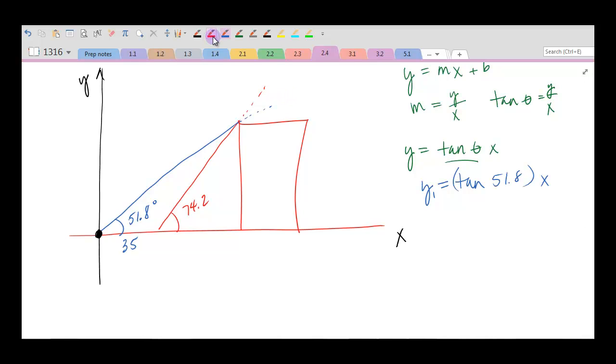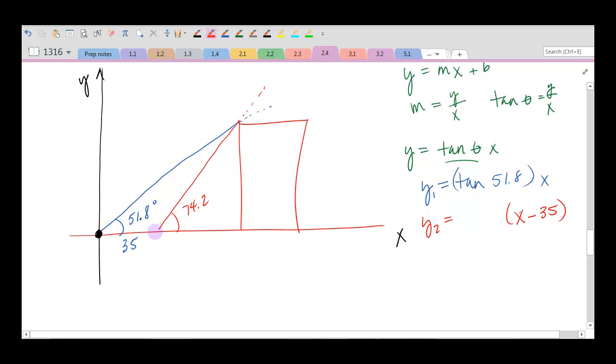Now we're going to have another equation given by this red line. But what do you notice about this line right here? Remember back when you've learned how to graph something from transformations, there's a shift, right? I have horizontal shifts this way, I have vertical shifts this way. Okay, so here my red line has been shifted to the right by 35. The effect would be x minus 35 is how I would write that in the equation.